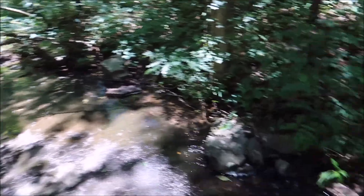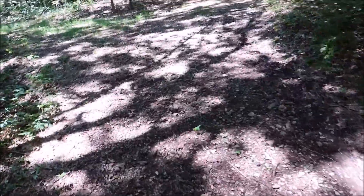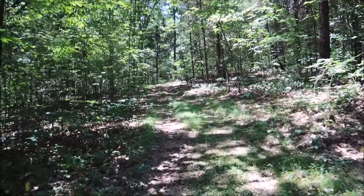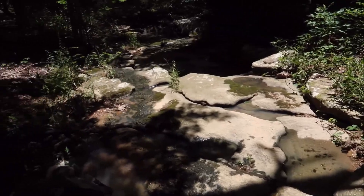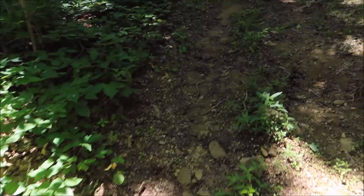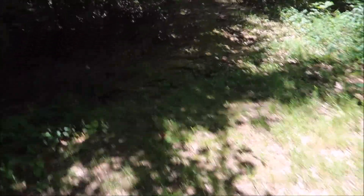Come up to another little creek — tiny one — and a little fork in the trail. More wildlife plots that way; this is the horse trail, and I'm gonna take the horse trail. Found another cool little creek. One of these days I ought to make videos of me just following creeks, probably in the fall or early winter when all the snakes are hibernating, because it'll obviously be off trail. But I think that'd be kind of neat — just follow creeks. You never know what you're gonna find.